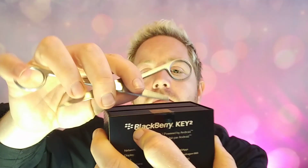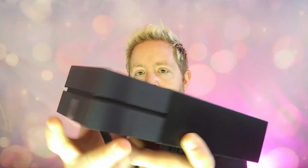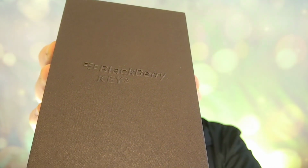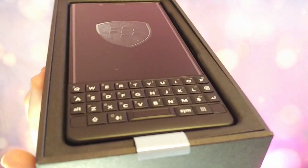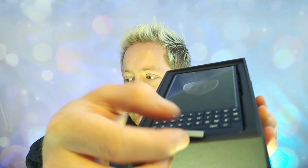Alright, so you can see I have not opened this yet, so let's do it together. Gonna use some scissors. See the logos embossed on the front of the box there. Open that up. Dun, dun, dun. Okay. Put a little sticker here. Pull that out.